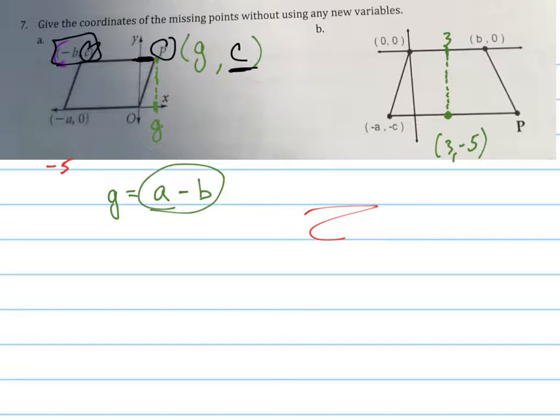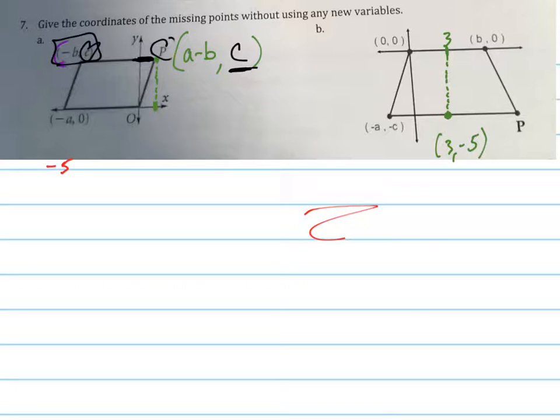The hard part was this green, and that's what the beginning of this video was explaining to you. So would your answer be A minus B? Correct. Since G is equal to A minus B, your coordinates are A minus B, comma, C. Okay? Go back and it'll make more sense in the video. You might have to watch it again a couple times.